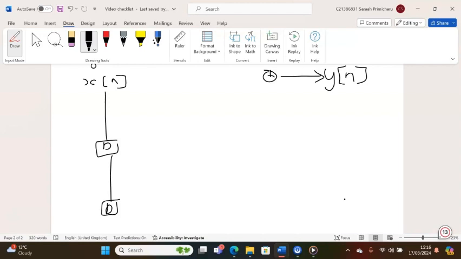Now the y is going to have another two delays here, and I'm going to name them in a second. Okay, and one last bit, we're gonna do the multiplication signs of this case.